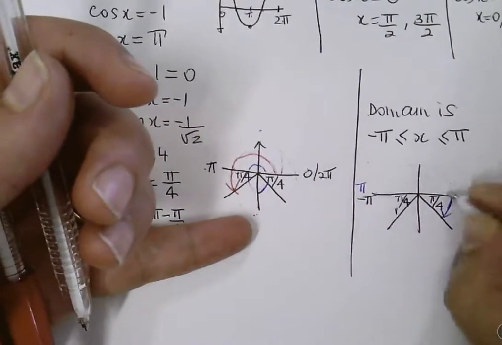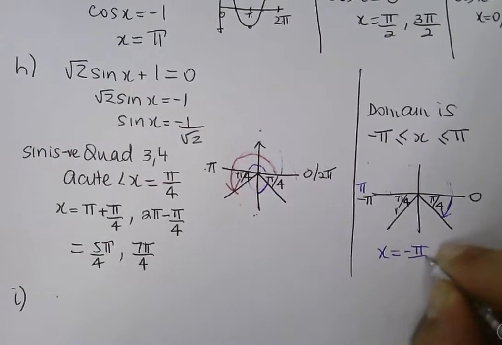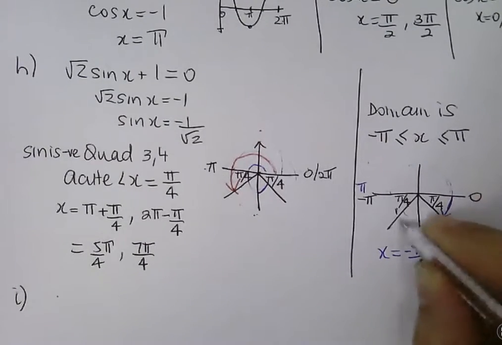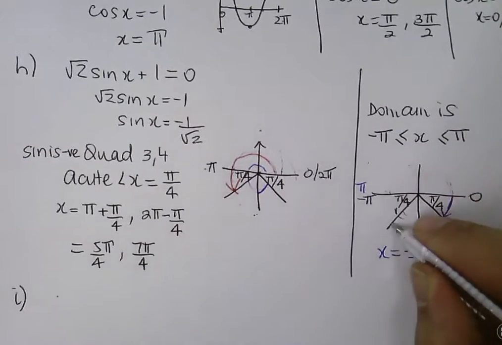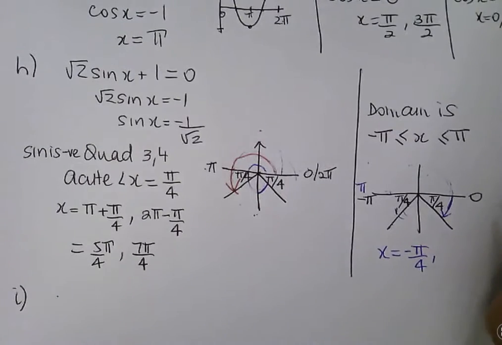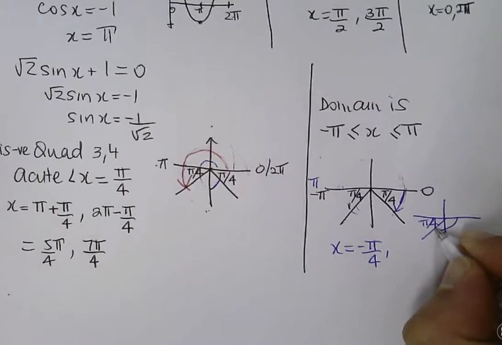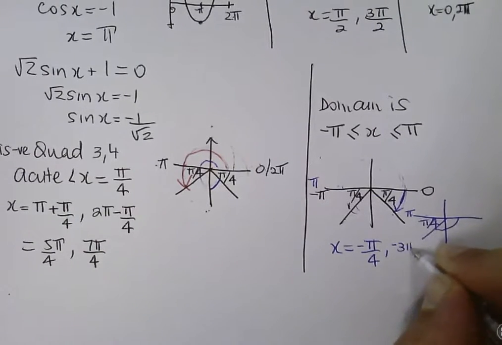So that's pi going this way, 0 to negative pi. So what are my solutions, girls? Good. So therefore x is negative pi on 4 and? Well, if that's pi on 4, tell me what this is. It's 3/4 of the way around. But I can go negative pi plus pi on 4. Look. All right, negative pi on 4 definitely. If you've got pi on 4 here, which is a quarter pi, haven't you got 3/4 pi there? Because 3/4 and a quarter makes 1 whole pi. So negative 3 pi on 4.